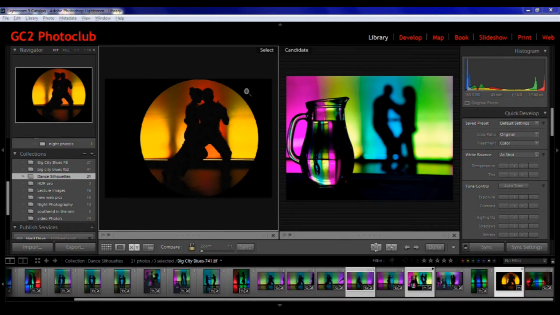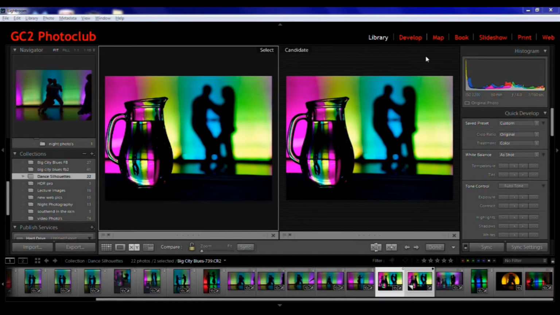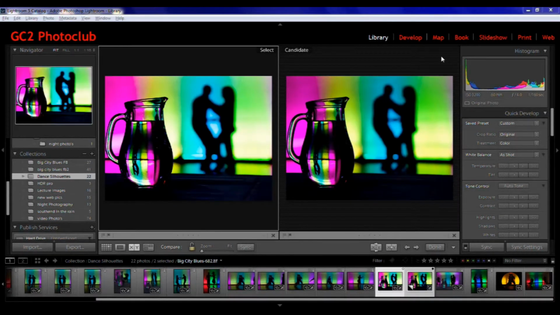Let's change to two more similar images so that I can show you. I've made a virtual copy of this image so that we can make some comparisons. I'm going to make an exposure increase on our select image. In this case, I've brightened it by 1 stop. You can now decide if you prefer the changes or you prefer it as it was before you made the changes. When you are happy with your selection, click on the Done button in the toolbar at the bottom right to return to the Loupe view with your selected image.